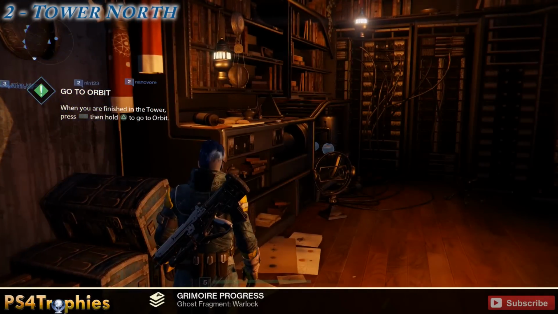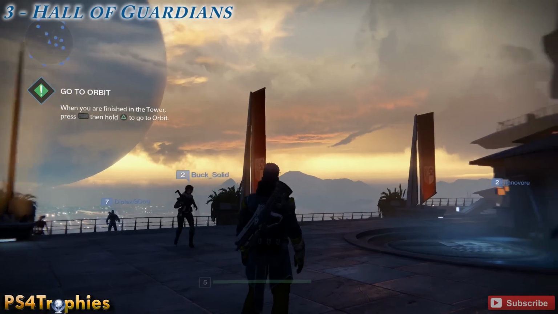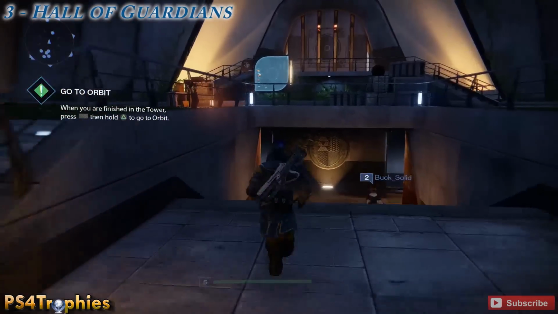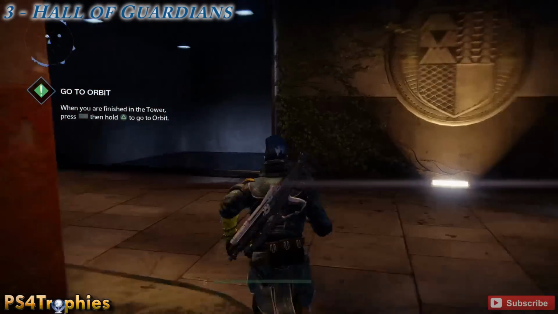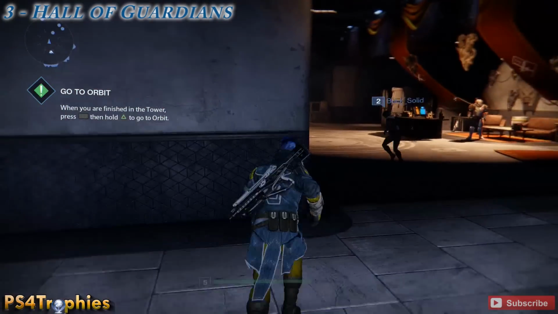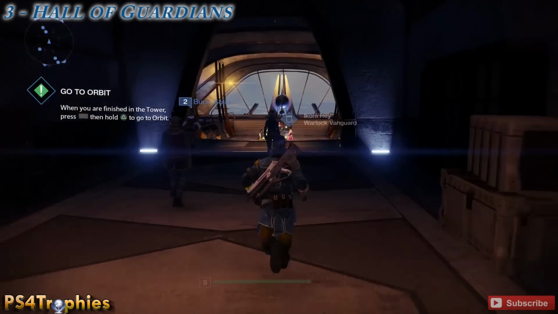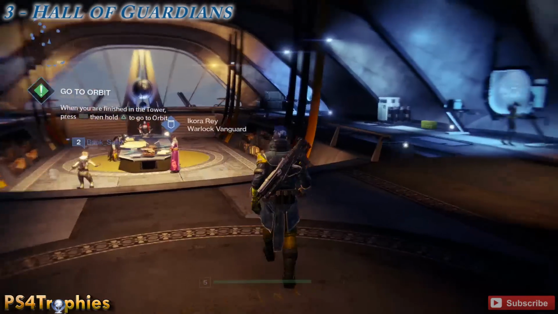Alright, so we're going to go right back to the beginning here. And you're going to find this in the Hall of Guardians, so we're going to go down. And then you're just going to go into the room with the table where the guys are at. And when you enter this room, it's going to be just to the right.